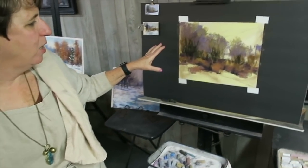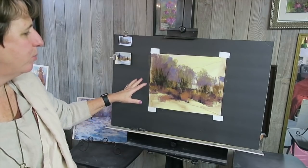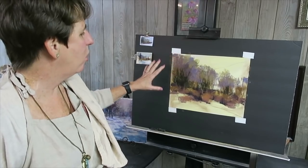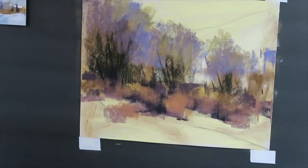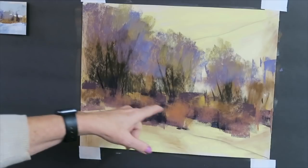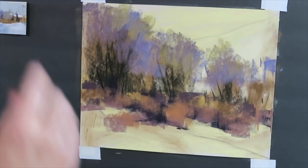Sorry for the technical difficulties — we ran out of recording room, but I'm back for part two. Let me recap: I blocked in the painting with values of yellow, dark brown, and some yellows, then started blocking in the darkest areas, because I want to put the lightest areas — the snow — in last. I'm using very dull, muted colors to capture the muted laciness of the trees without having to paint every branch. I've got trunks and lacy branches established, and now I'm working on the clumps of shrubby stuff at the base of the trees.